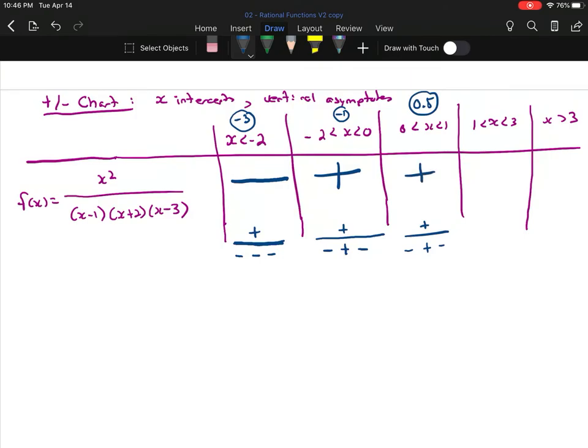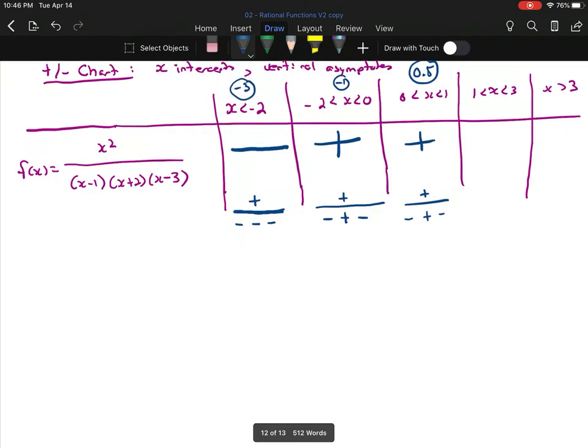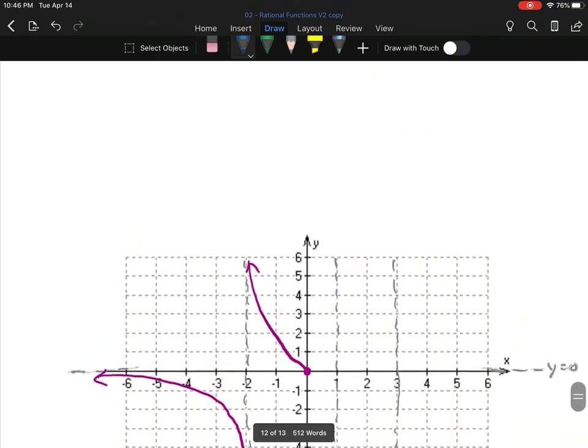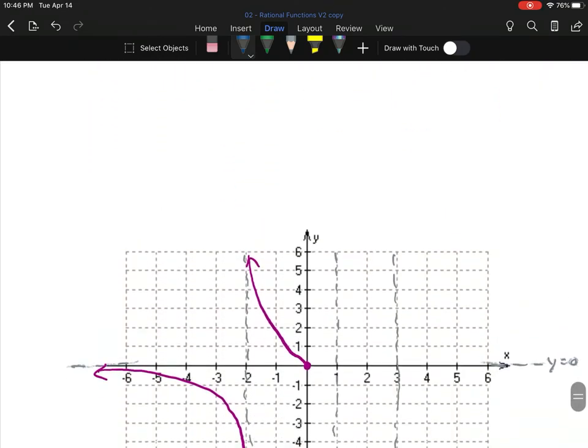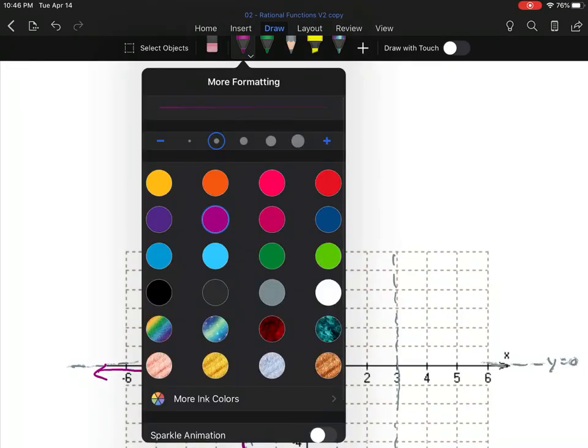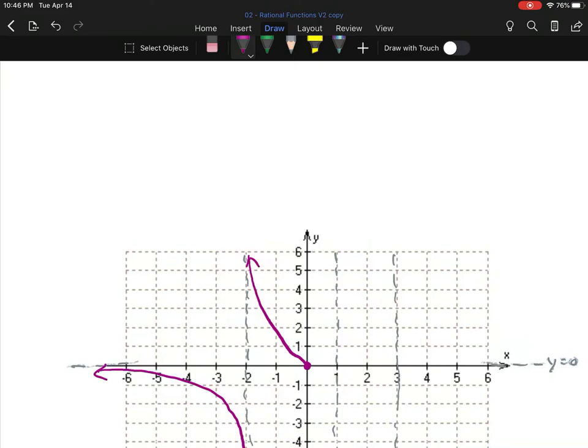And I did that one fast on purpose to try to motivate you that once you get good at these, I'm really not doing anything fancy there. I'm just, in each factor, putting the number in and seeing if I get positive or negative. Once you get better at it, that can go very fast. So if this seems like it's taking a long time, it won't take you a long time to build these charts once you get better at them. And the function's got to be positive in that section. Very interesting. Maybe that's not what we expected to happen. But the algebra says very clearly that the function comes back and is positive in that way.